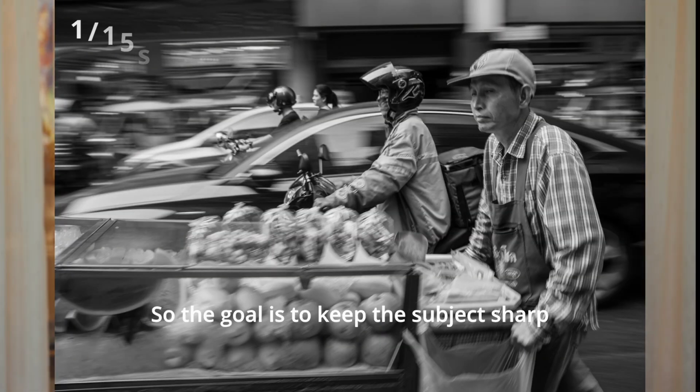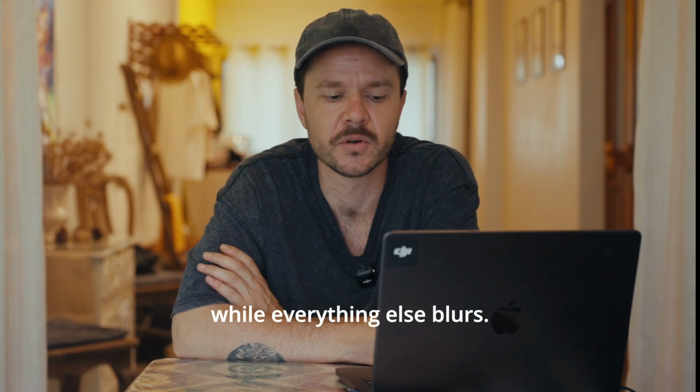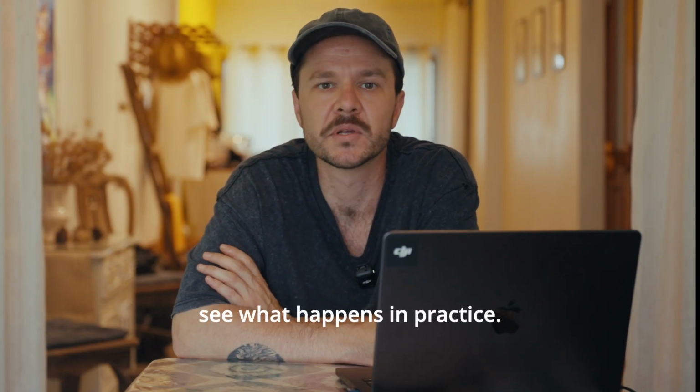So the goal is to keep the subject sharp while everything else blurs. Simple in theory, let's see what happens in practice.